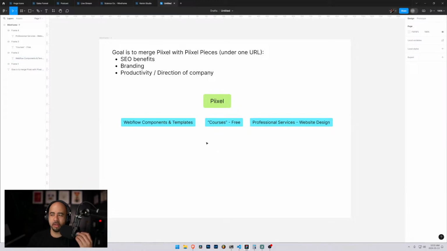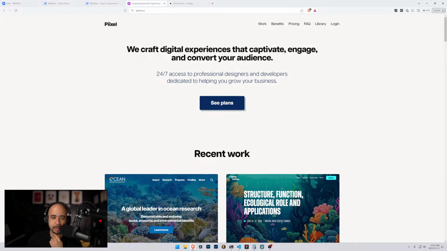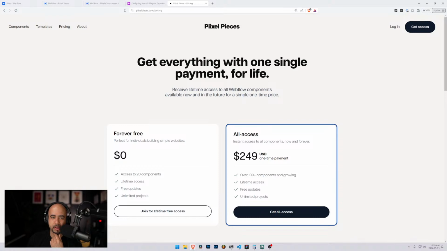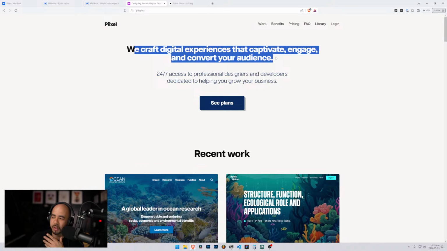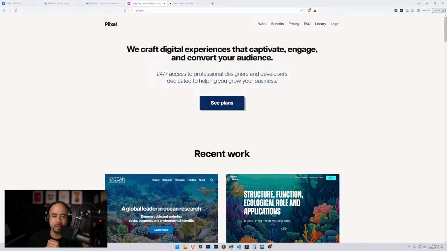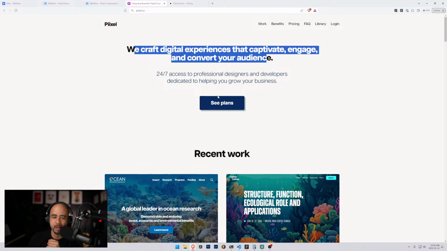So I think that's basically what Piixel is going to be. At some point we'll have to figure out exactly how we're going to take this and merge it into this, because we'll probably just have everything off of the pixel.ca domain. Then we'll have to figure out how this page is going to look, where the intro will be something like: learn how to build Webflow websites so you can build your own business or company, or whatever. Just learn the art and craft of websites. I don't know.